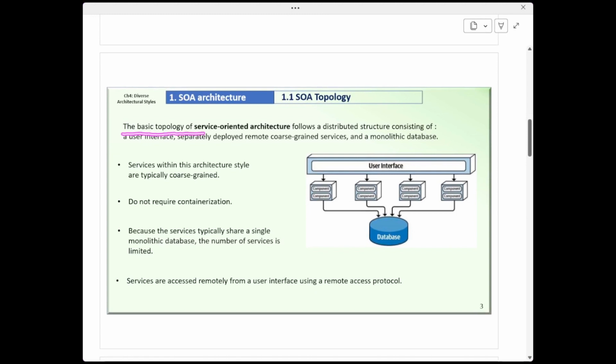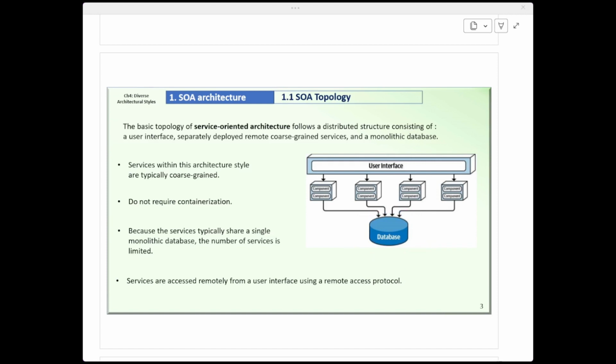The basic topology of service-oriented architecture is a distributed structure consisting of mainly three parts. The first one is the user interface. The second one is separately deployed units. And the third part is the database.